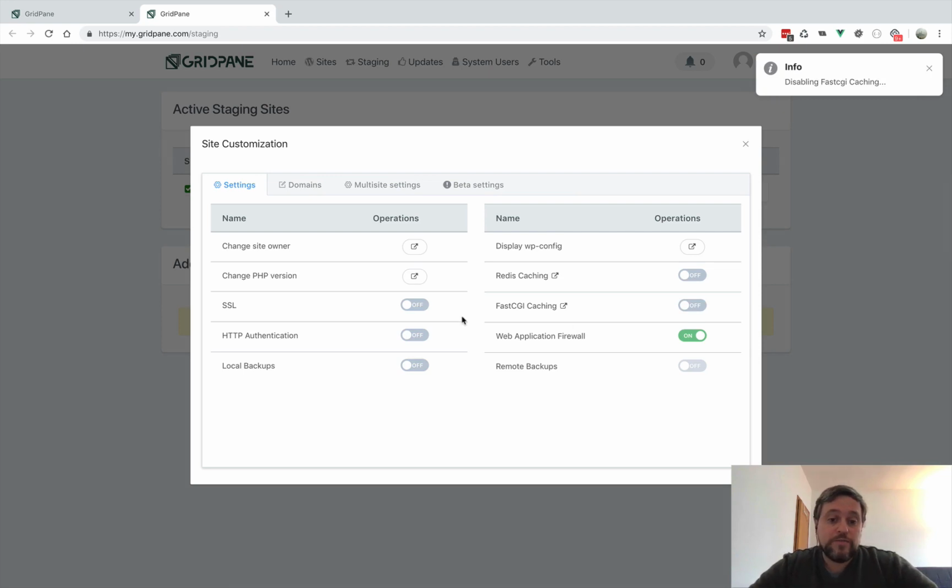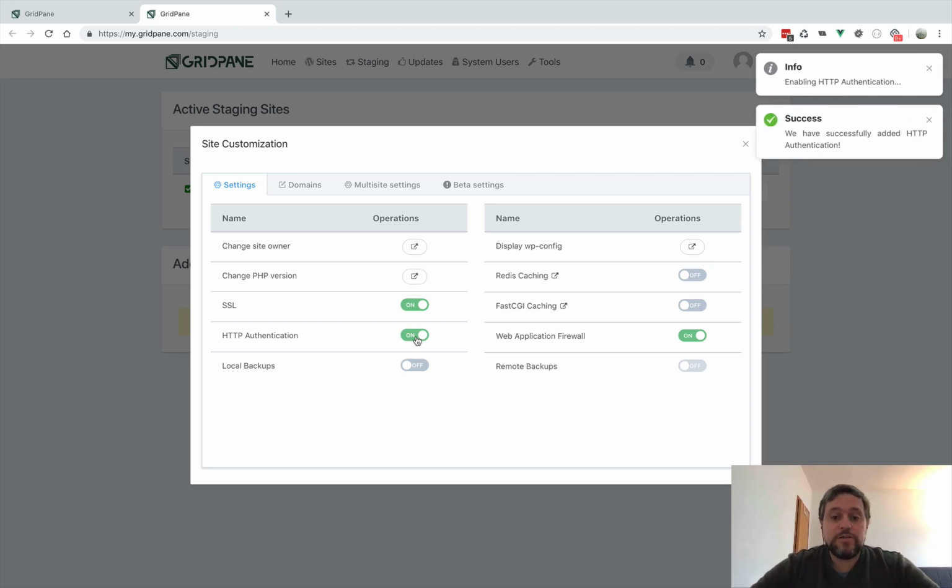Likewise, I want to have things mirroring my live site. I have SSL on my main site, so I'm going to turn SSL on here. The other important feature that's most useful in staging is the HTTP authentication, so we can show the sites to our clients. Our clients can always see what work we're doing, but the rest of the internet can't. I'm going to turn that on. Okay, with that done, we're just about ready.